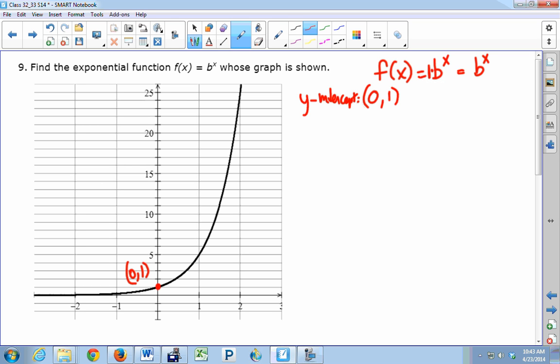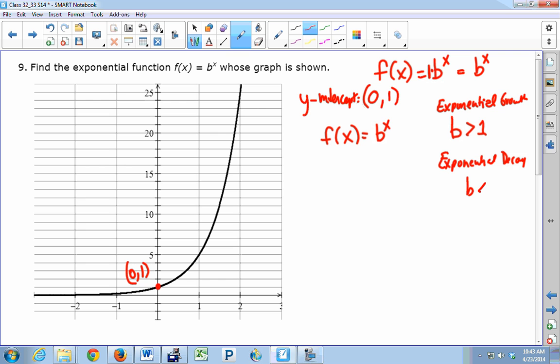You know something else from looking at this. You know something about the value of b. Remember, this came with 2 flavors, vanilla and chocolate, right? With 2 flavors. There was exponential growth. And for exponential growth, we said our base, our number b always had to be greater than 1. When we had exponential decay, we knew that our base b has to be between 0 and 1.